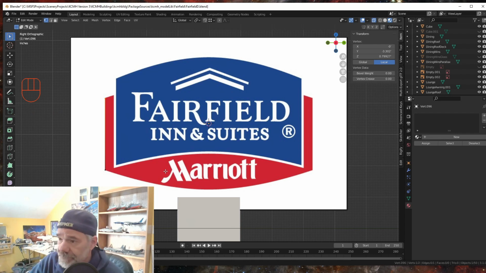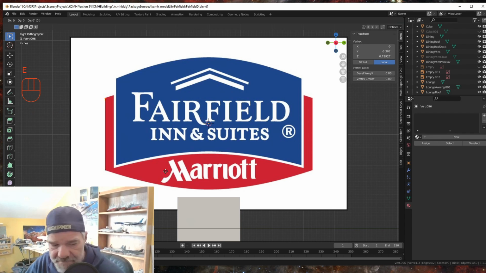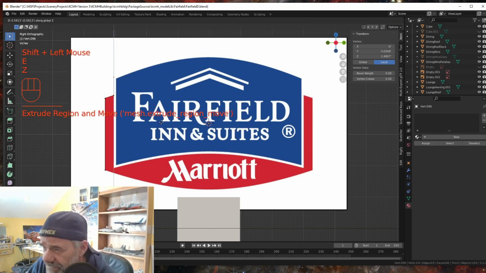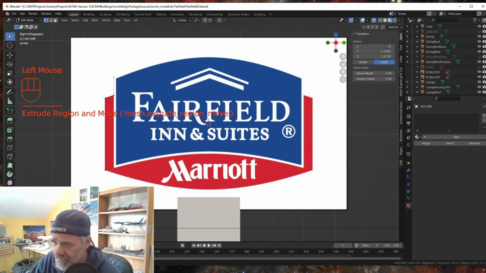Now, yeah. And then extrude to there. Extrude Z till it's right here. Okay. Trying to figure out what I could make an arc.